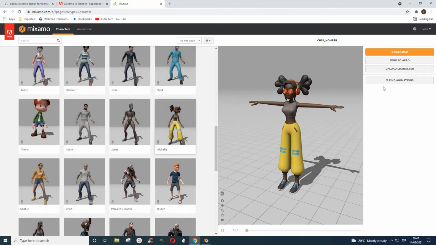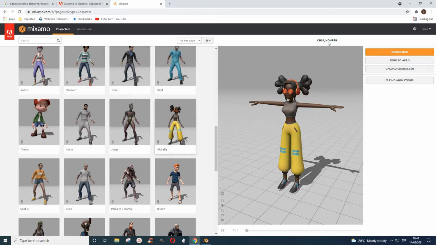You just click it, it comes here, and then you go to download. One thing I have to tell you is that you can also upload your own character here, and you can rig it more or less, but we stick to just what they have given us.